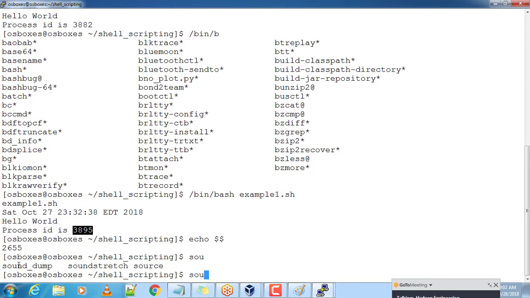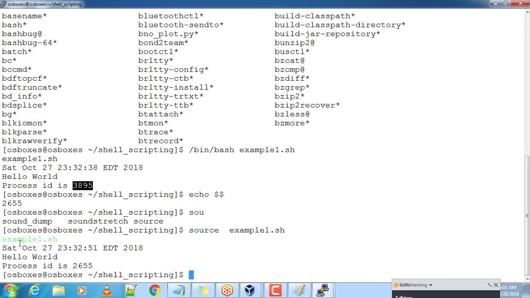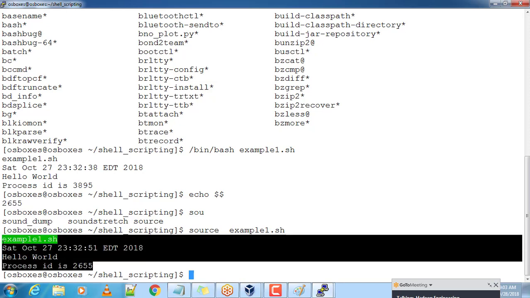But if I use source, it shows the same ID as my current shell. That means whenever we use source, it won't create a new child process to execute. This is very important: understand the difference between the various ways of execution.